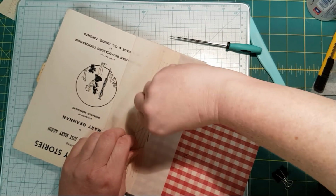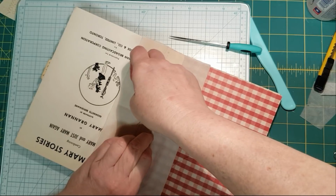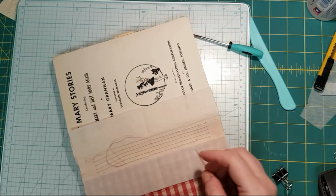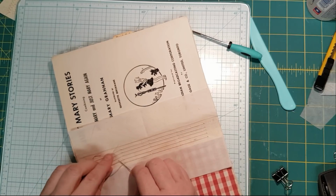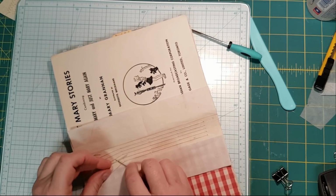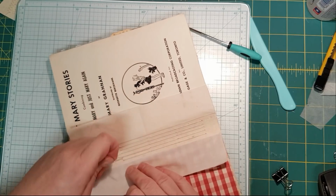All right, Nancy, you're talking and not paying attention. Now you shove the needle in there. Okay, so I have a very, very short piece of thread, but we'll see if we can get it knotted. I didn't think I was going to be able to get through the whole thing, to tell you the truth.